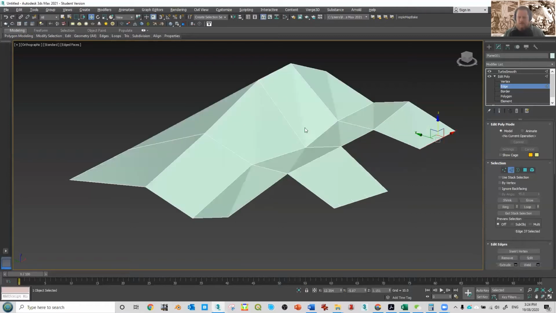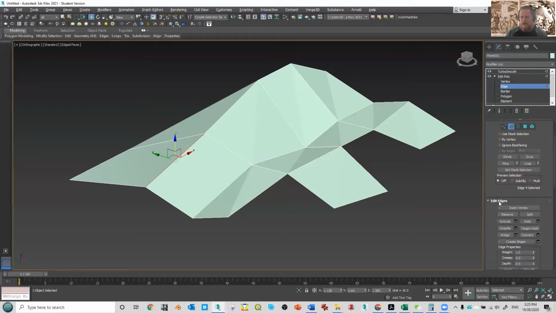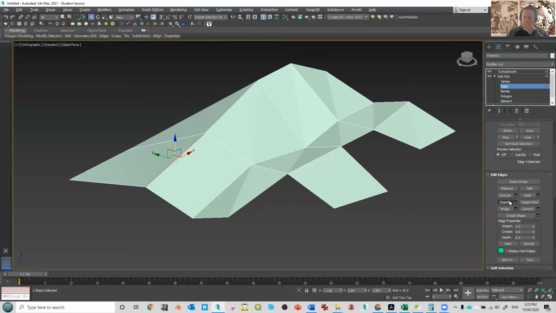The other thing is, Turbo Smooth is a fairly blunt instrument in that it smooths off everything in the same kind of way. There are a bunch of other tools that maybe we won't go into now, but there's OpenSubdiv and edge weighting and stuff, which is super cool, but let's not go into that now. But you can also offset spline the edges. And again, there's a stack of ways you can do this. And I think chamfer is probably worth pointing out.